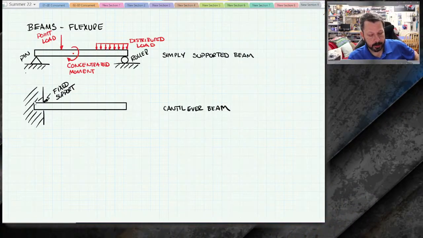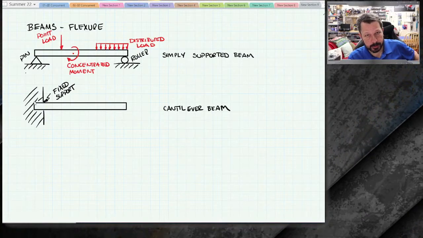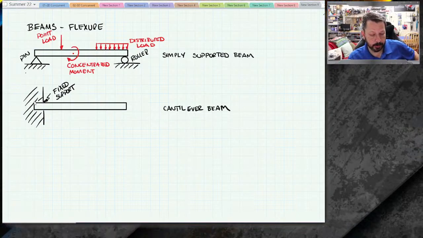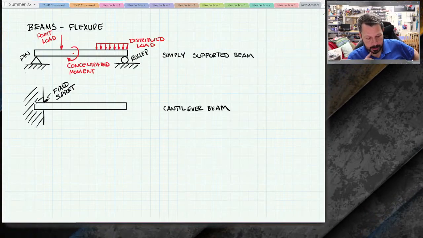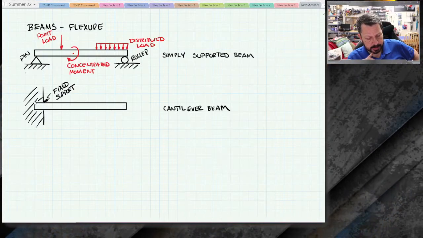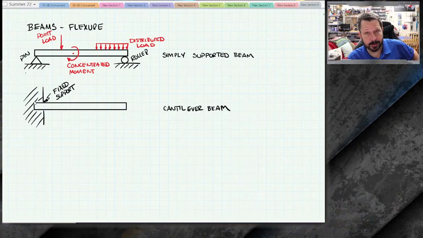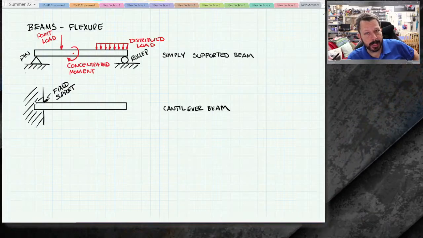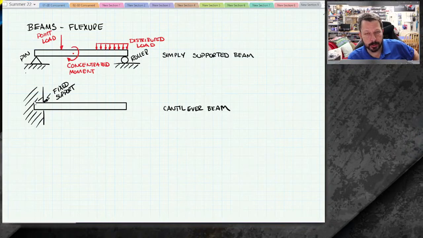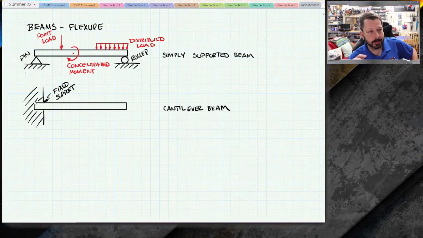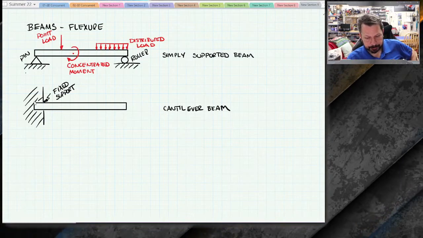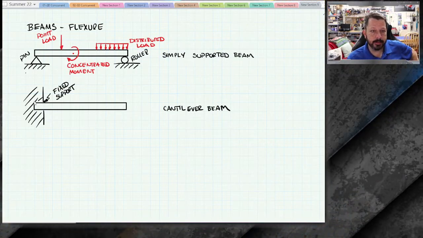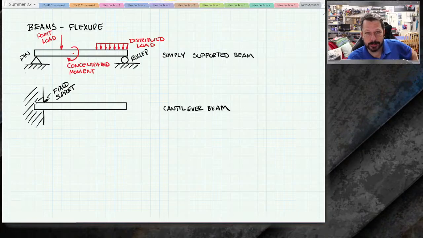And the fixed support has all three of those reactions. It has an X, a Y, and a moment at that point, where the pin and roller have two at the pin and one at the roller. If we ever have something that has some combination, like a fixed support and a roller, then that's over-constrained, meaning that we don't actually need the roller. We might in the real world, but as far as these equations go, we don't need the roller, and it's over-constrained. The methods that we're going to do in here can't really work with over-constrained problems. So we need statically determinate stuff. So that means three external reactions.